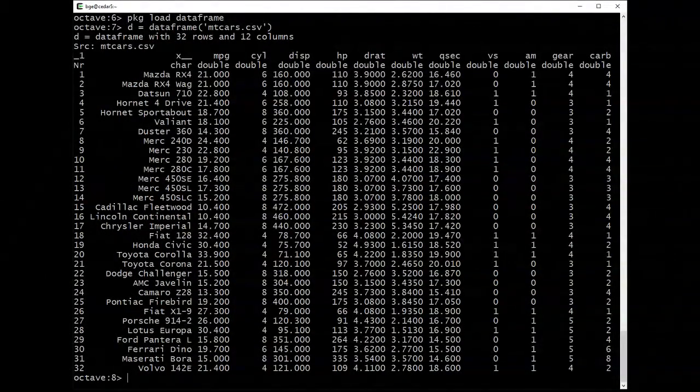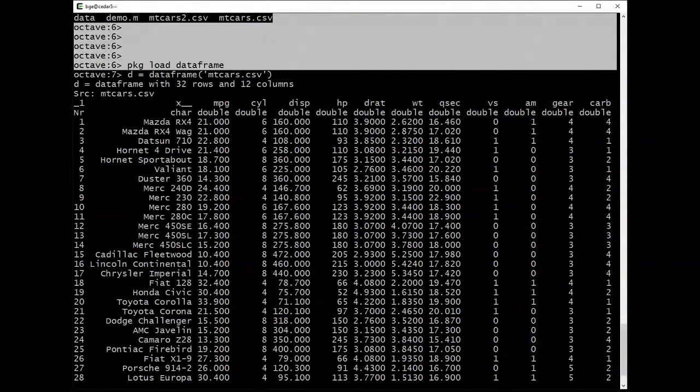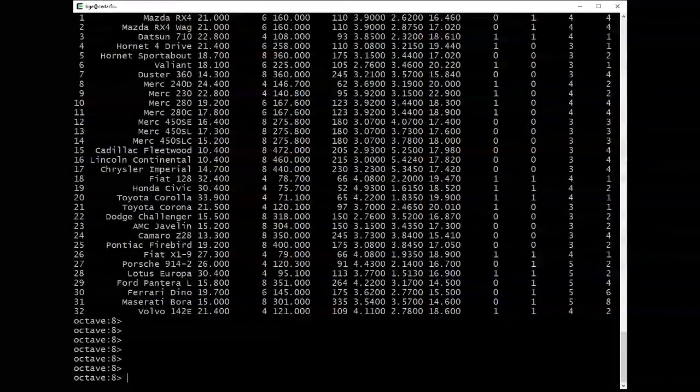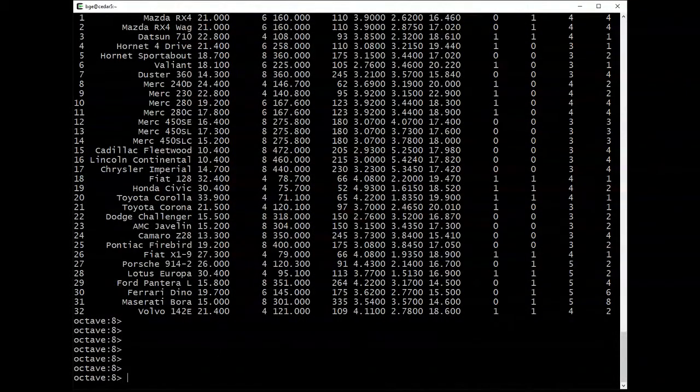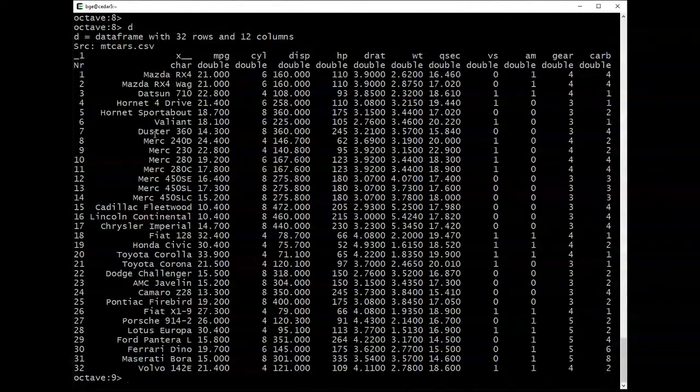Okay, so I got this file loaded. So list it again. Now what you can see is a table containing different columns.